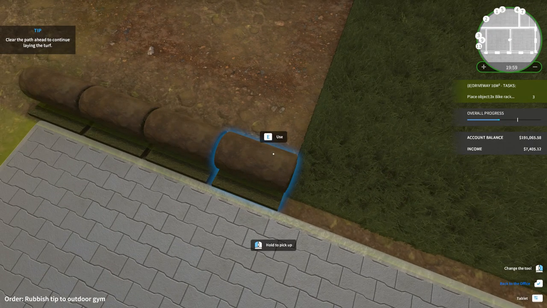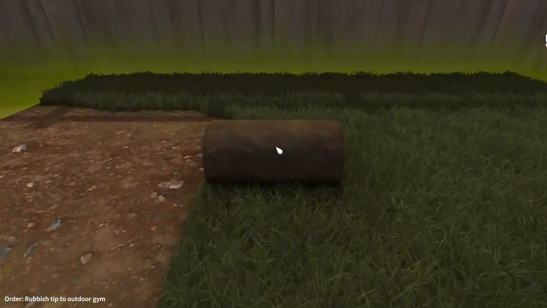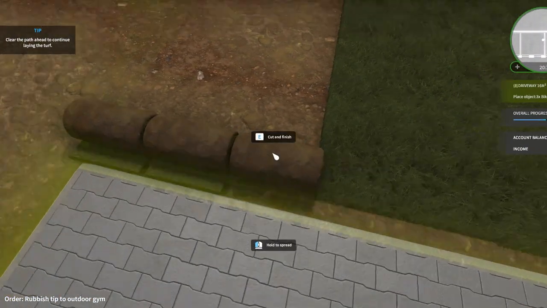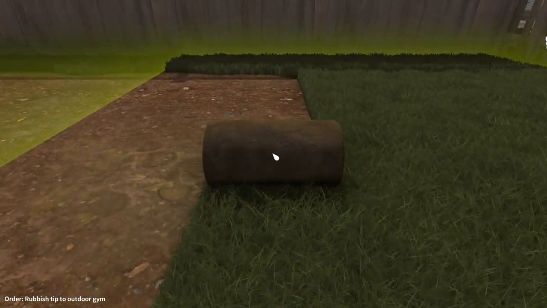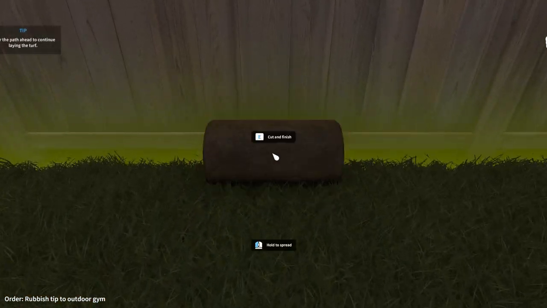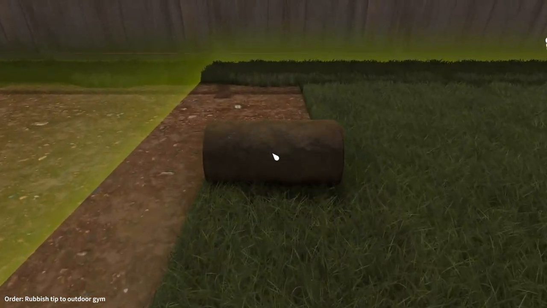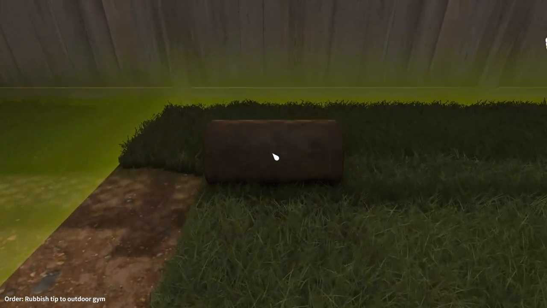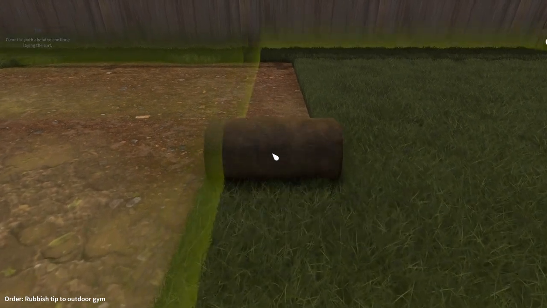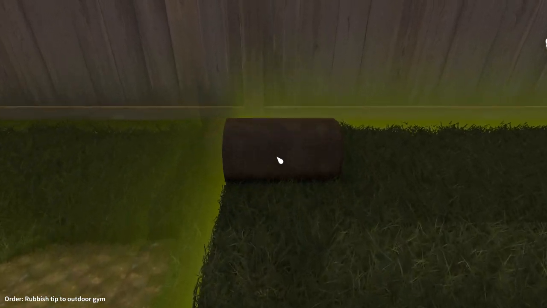What about this one? Use it. And we're just rolling, because this is literally how we roll. Nice. There. Use it. And we just place it here. Good. And this one. Once more. Just rolling real quick. There.